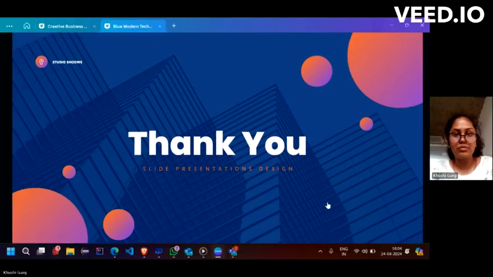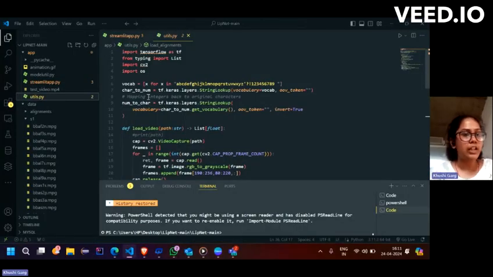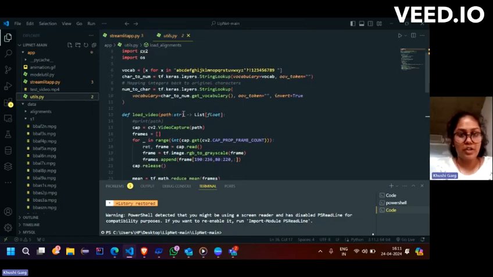Thank you. Now, moving on to the code part, we have three main files: utils.py, modelutil.py, and streamlitapp.py. The first file is utils.py. In this file, firstly, we are doing vocabulary setup. The vocab variable contains a list of characters that the model will recognize, including lowercase letters, digits, some special characters, and the space. Two string lookup layers are created to map characters to integers and vice versa.